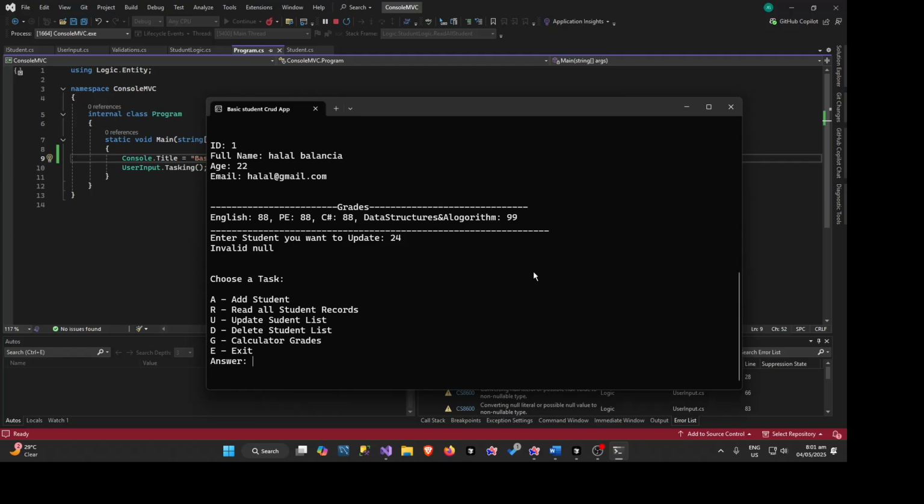So let's try to do it again. Update. Let's insert the correct value, which is 1. It gives you access again, so you can rewrite the name, for example, Mahani.